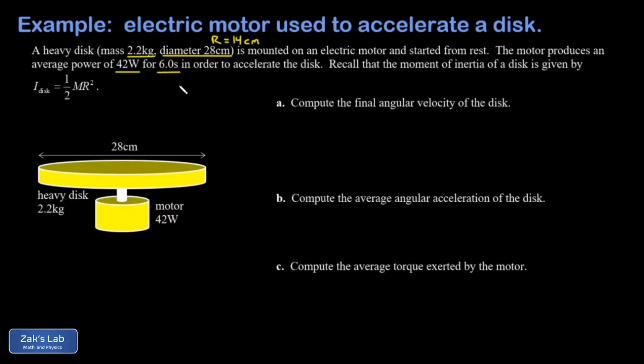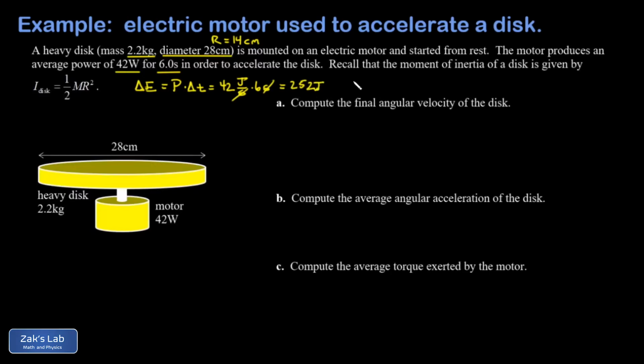So before we even read deeper into the problem, what that gives me is the total energy input into the disk, because I can take the power and multiply it by the time that power acts for, and I'll get the total energy transfer into the disk. And I'll go ahead and just write that down immediately. Delta E, so the energy input into the disk is just power times the amount of time that's gone by. That's 42 watts, which is 42 joules per second, times 6 seconds. And this gives me 252 joules of energy input.